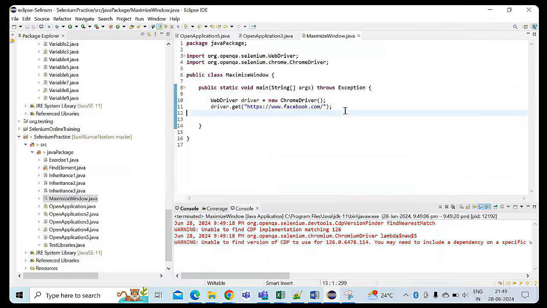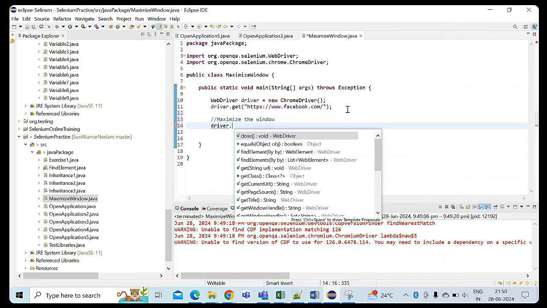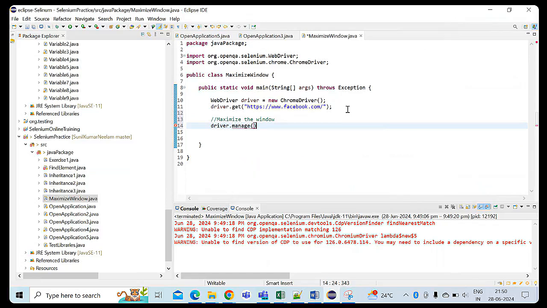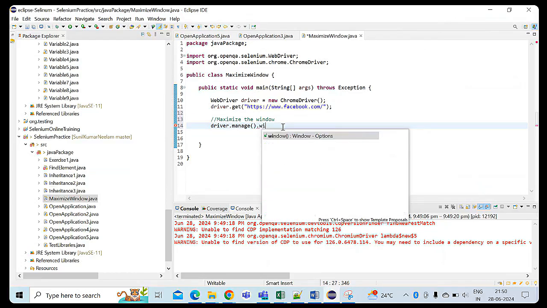Now coming to maximizing the window: driver dot manage dot window dot maximize.